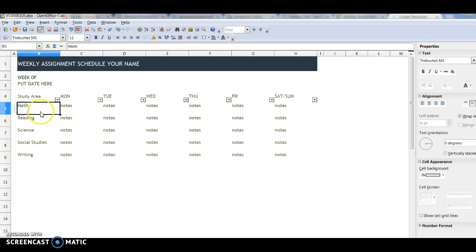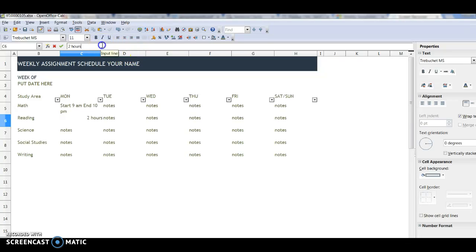Now here's where the important part comes in. I have all of the different subjects listed, and where it says notes, you can put your start and end time, or you can put your total hours. So in other words, let me show you, you can put start 9 a.m. and 10 p.m. Of course, nobody's going to work that long at one stretch, but anyway, that's what I want you to do in here. So you can either put your start and end time, or you can put 2 hours, okay?